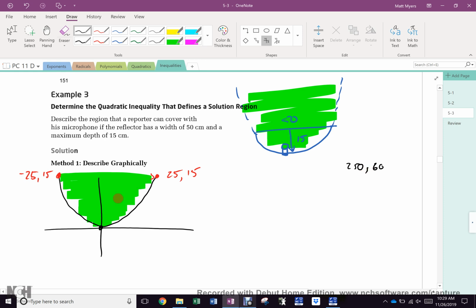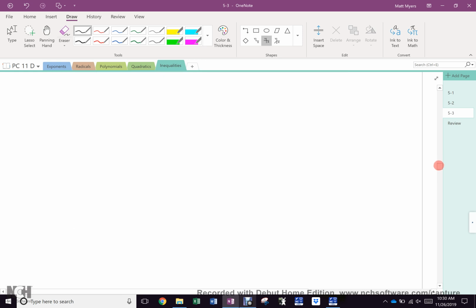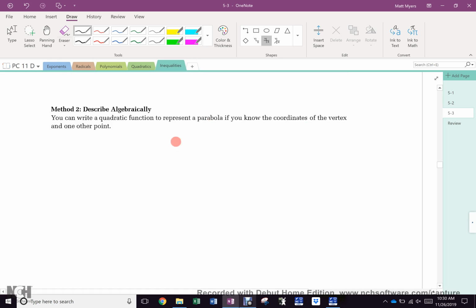Based on this drawing, would I be able to record you? You think no now, but 2 seconds ago you said yes. So I'm going to ask again, is the graph the good way to handle it? No, right? Can we solve it algebraically? Okay, so what would happen if we did this algebraically? Do we have a vertex and one other point?